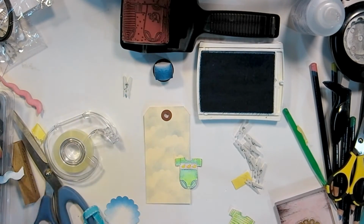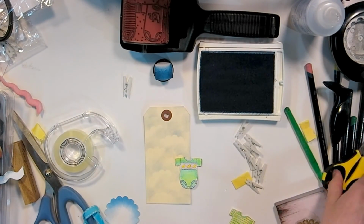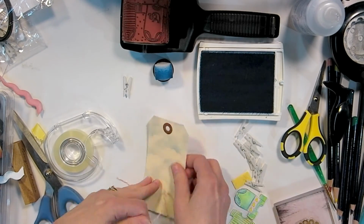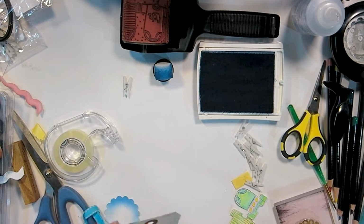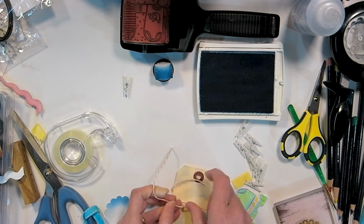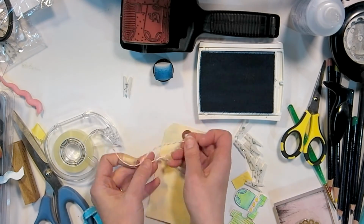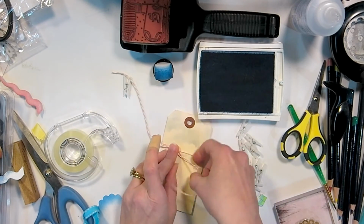And this baker's twine I'm using comes in 240 yard spools, so it is really nice to not have to worry about wasting your supplies because you have such a lovely large amount of them. And I'm just going to tie this in a bow off the side. Alrighty.